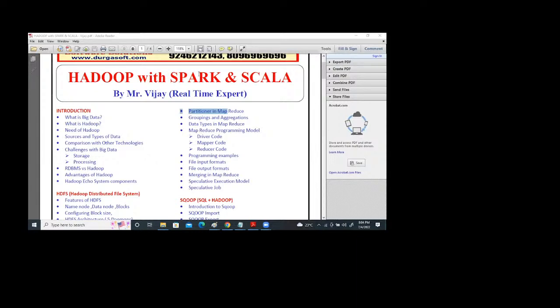Hadoop will be at 7 p.m. now. You'll be going with Hadoop at 7 p.m., right? And if anybody wants to go parallelly with Scala also, it is at 5 p.m. Scala programming tomorrow. For the next 2 weeks, I'll be discussing Scala programming, right? By then, the basic part of Hadoop will be covered, like HDFS, Sqoop, those things. Whatever is first required for Spark and Scala, I'll discuss first in Hadoop, right? So if anybody wants to go parallelly, they can. Tomorrow I'm going with Scala at 5 p.m.